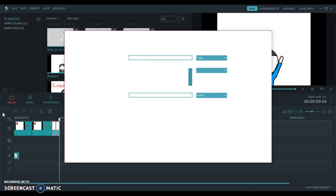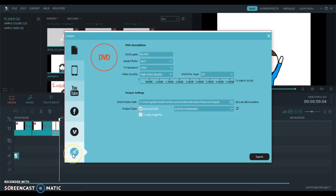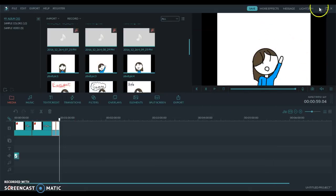Or you would change it, like, if you want to export it to Facebook or Vimeo, or DVD, ooh, very fancy. Or just save it as a document, or translate to your Apple TV, iPod, Galaxy S. It's not actually up to date, so any iPhone, any iPad, any Apple TV, any iPod, but only a Samsung Galaxy S5, a smartphone. Android, Xbox One, you can even get it to your TV and stuff. But anyway, that's my point.